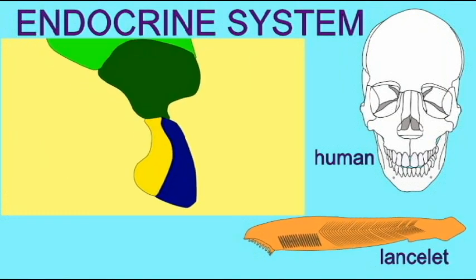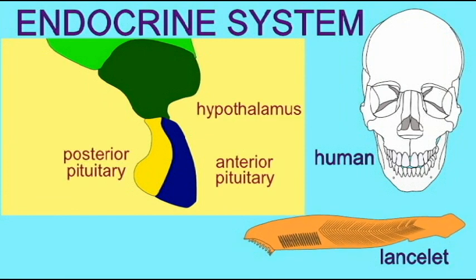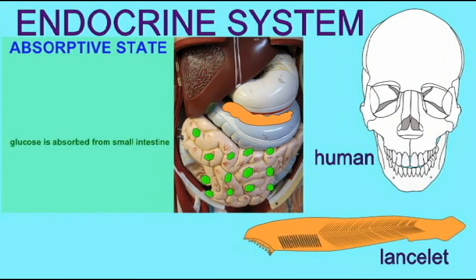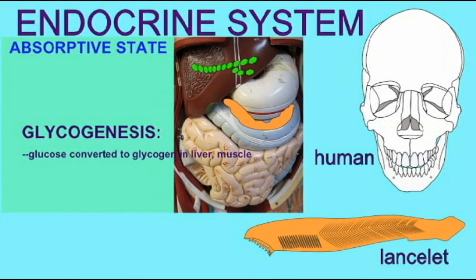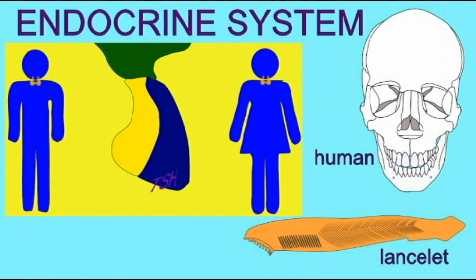Primitive chordates possess a homologue of the pituitary gland, a hypothalamic region of the brain which produces hormones, hormone-secreting cells of the digestive tract, and the homologues of insulin, calcitonin, the gonadotropins, gastrin, secretin, and even a prolactin-like hormone. And so there were many advances of the endocrine system in primitive chordates which vertebrates share.